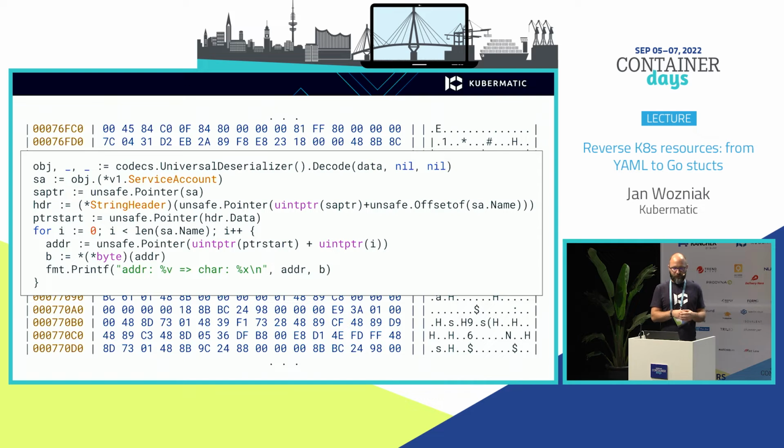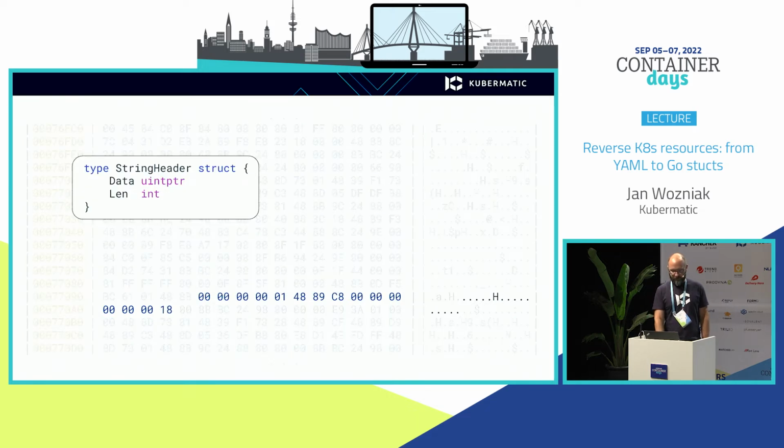There is part of the service account loaded in memory. And this is an example of a code that I wrote some time ago. And even I, when I look at it, don't exactly understand how it works at the moment. And I wrote this thing a couple of weeks ago. It uses string arithmetics to get the name of the service account. So in Go, strings, they are not null terminated. They have a string header, and the header contains some values. And you can actually get into the point in memory where the service account name is stored. You can dump it. And here's the example.